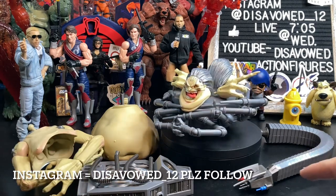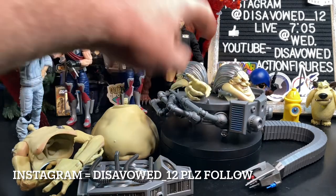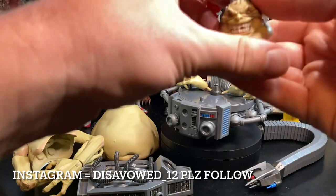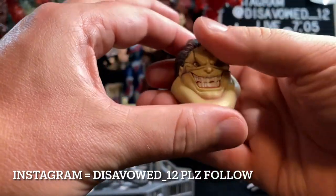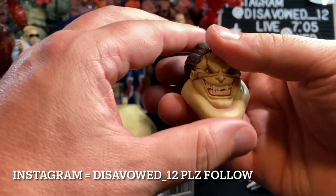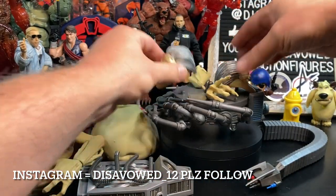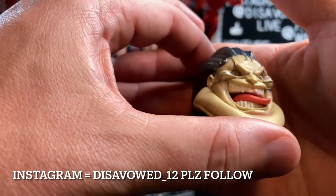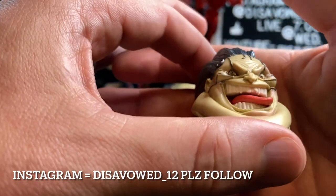We do get the back piece and two pieces of tubing. There's the tail piece in the background that can kind of pew-pew, shoot it off. We get two different head sculpts — these look pretty great. There's the more smiling face with the jowly chin, and then here is the tongue-out mouth. I kind of think the tongue-out one is the one I'm going to pose him with — you get the teeth, the tongue, the aesthetic look to Mojo.